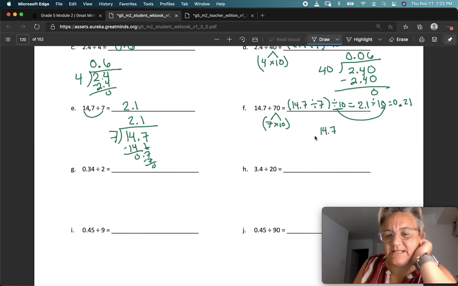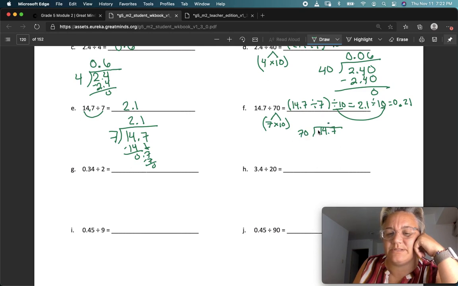Okay, and let me show you, see if I can write even smaller here. 14 7/10 divided by 70. Well, 70 will go into 1 0 times. 70 will go into 14 0 times. 70 will go into 147 2 times. Okay, 2 times 0 is 0. 2 times 7 is 14. Then I bring down the 7, and I'm going to have to add a hundredth spot there because I still have a leftover. I bring it down. 70 into 70 goes one time. 70 is, and then I get my 0.